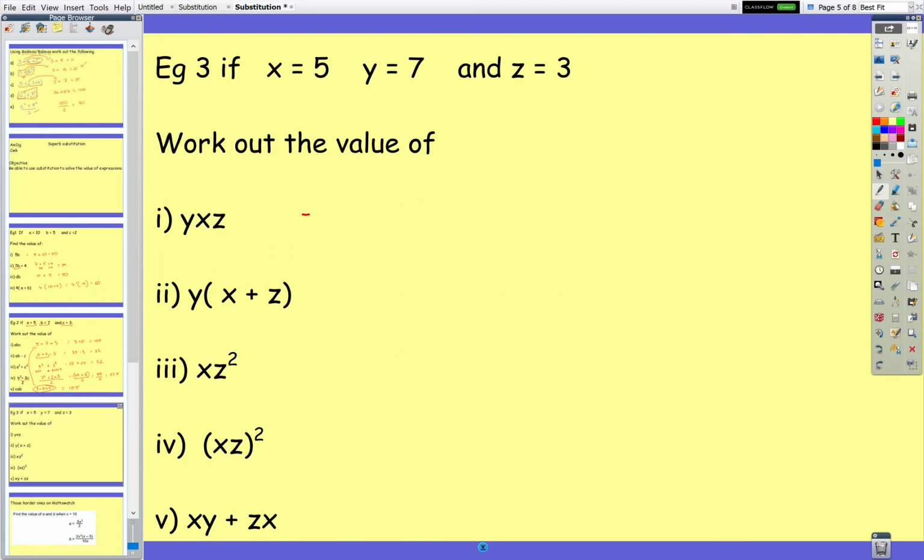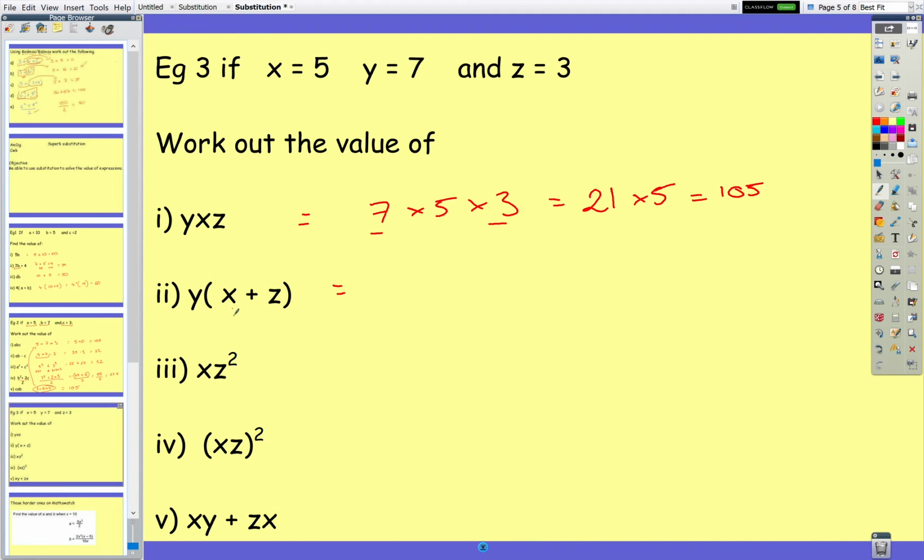So first one, we've got 7 times 5 times 3. Make your numbers nice and easy. 5 times 3, that gives me 15. Times by 7, not so nice, is it? So let's try a different way. 7 times 3 gives me 21. So that and that gives me my 21. Times it by 5, and again that trick, when we times something by 5, times this by 10 and halve it, which gives me my 105 again.